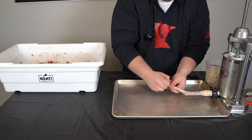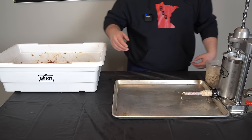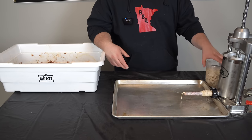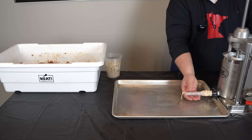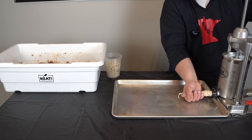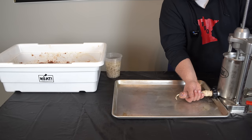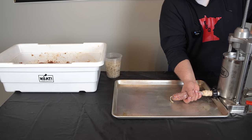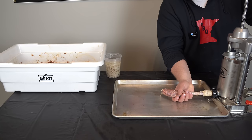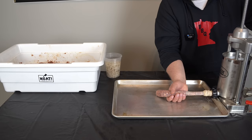When stuffing, you've got to go by feel. You're going to blow some casings — it still happens to me and I've made quite a bit of sausage. As we start going, just apply a little bit of pressure as it starts filling up and it'll pretty much let itself go. Go slow — if you blow a casing it's not the end of the world. Make these as big or small as you want; I just eyeball them. Some people measure them but I don't care that much.